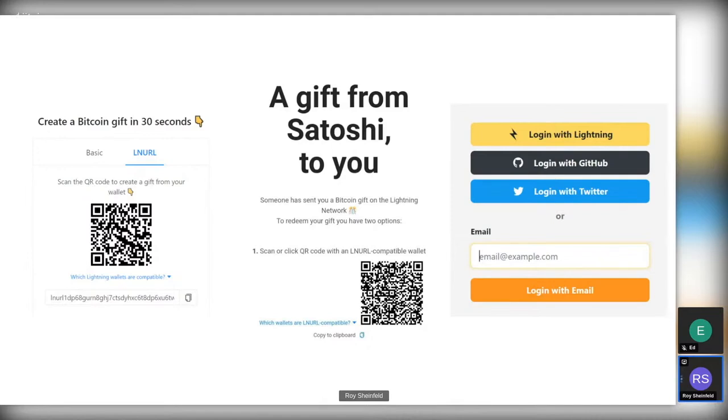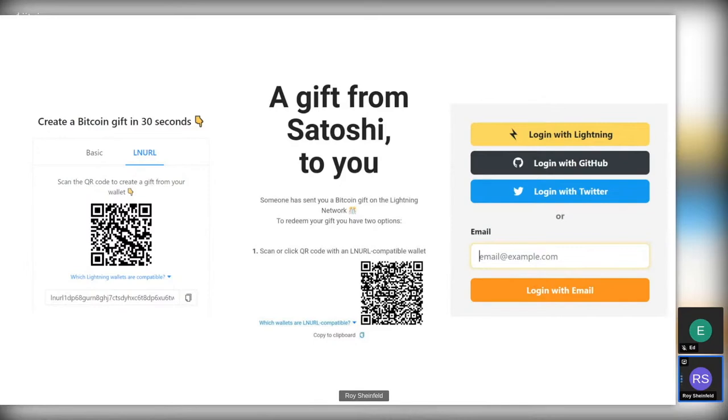LNURL pay is different than Bolt 11 because it allows you to define a range. It allows you to define a few other parameters that help with the sending of payments.